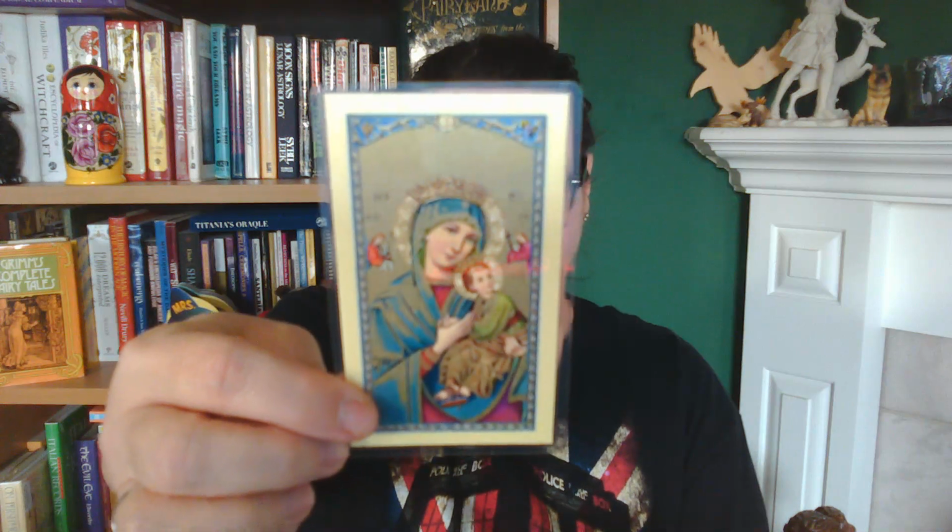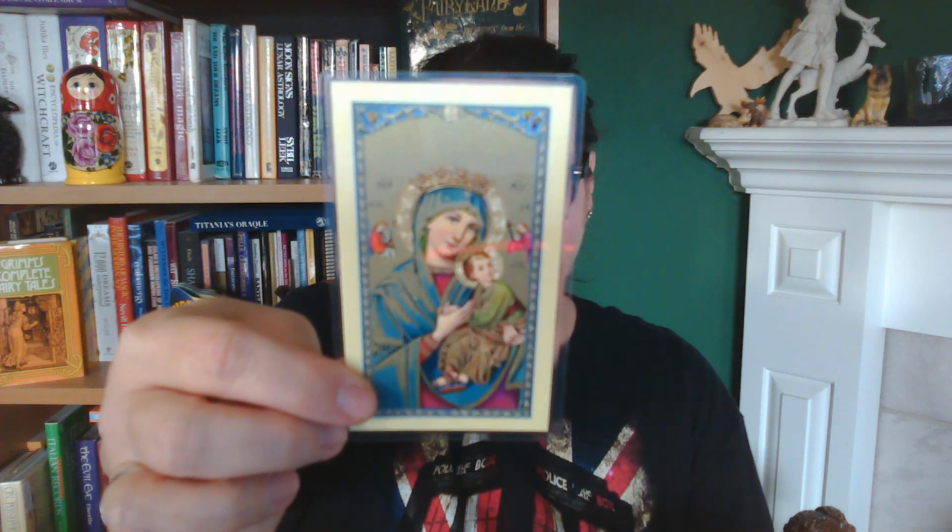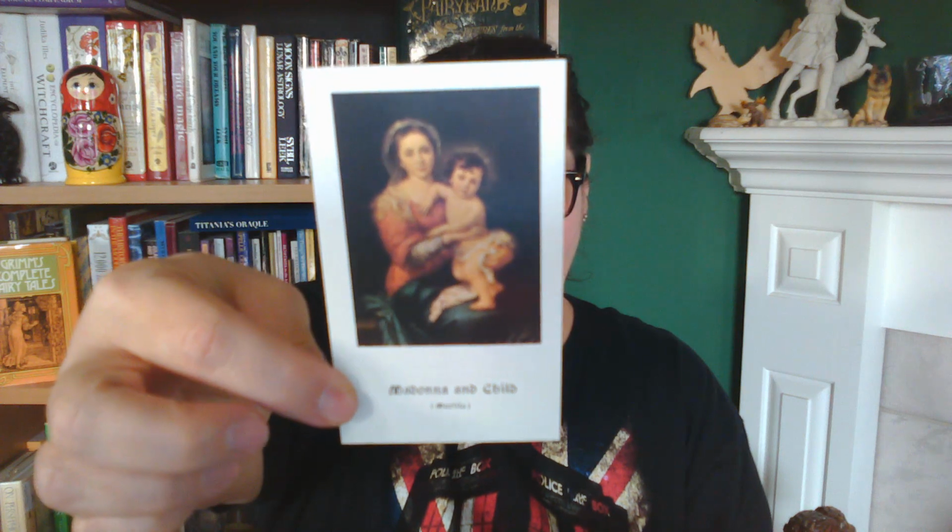This is Mysteries of the Holy Rosary. This is Our Mother of Perpetual Help, La Madonna delle Grazie, who I am named after, as well as my paternal grandmother, whose name was Mary Grace, Maria Grazia in Italian. I'm also named for this aspect of the Madonna. This is Murillo's rendition of the Madonna and Child. Another one of these. Of course, Saint Michael, Archangel. This is Padre Pio.